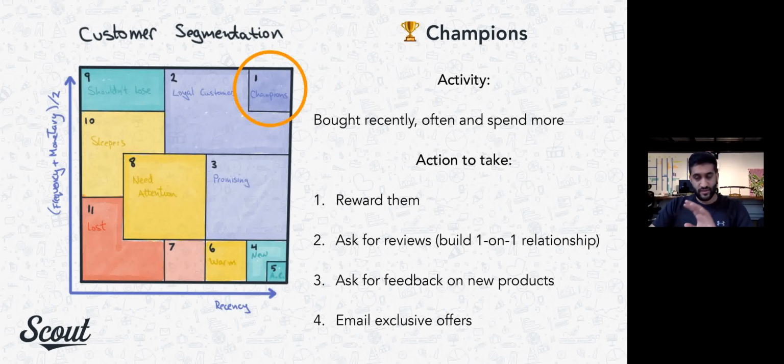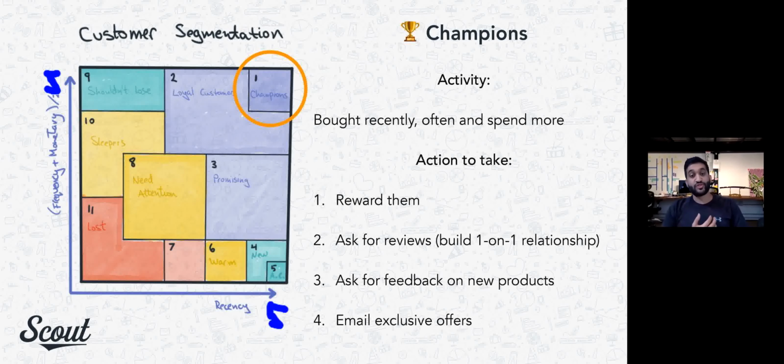Now, this most ideal customer is the champion customer. This is a customer that's bought really recently. That's why they have a score of 5, right? So they're up here, and they buy very often and spend a lot. Data shows that the more often you buy, the more on average you will spend as well. So this is a customer that has, let's say, a 5x5 or a 4.5 on both of these numbers. So this is considered a champion customer. These are your best customers.